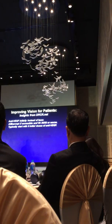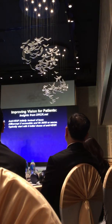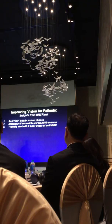Number 3, the regimen should start with 6 monthly injections, just as you would have to tell the patient if they needed dialysis that they have to come in weekly for their dialysis. You need to consider telling these patients, while it took a long time for you to get edema and vision loss, we want to see you for the next 6 months and give you an injection for the next 6 months, because it's a beneficial treatment, but not forever. Unlike macular degeneration, we can consider withholding beyond 6 months.